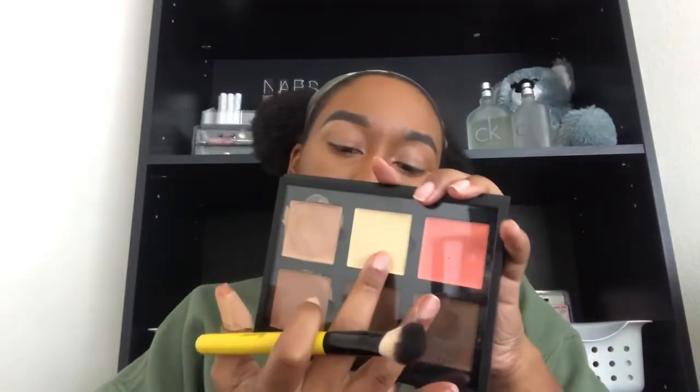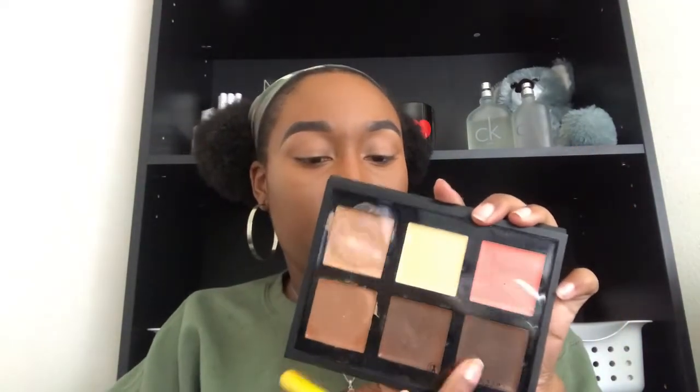So I'm gonna go on with the Pro Conceal LA Girl in Warm Honey, the color that I always use, and go ahead and conceal my face. Go ahead and blend this all out. All right, y'all, so I'm gonna go in with the Anastasia Beverly Hills Contour Cream Kit in medium. With cream, banana, warm coral, cinnamon, chocolate, and ash brown. So I'm gonna go in with chocolate and ash brown. I'm gonna mix the two and put it on where I normally contour at.